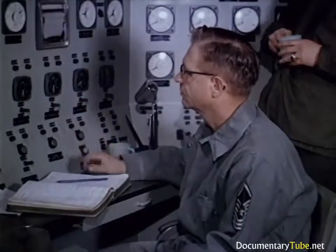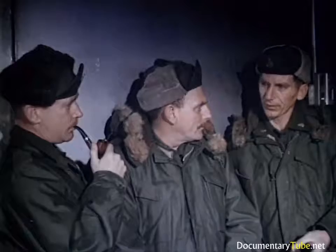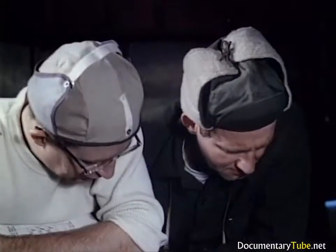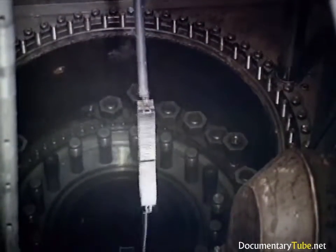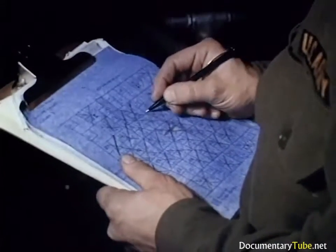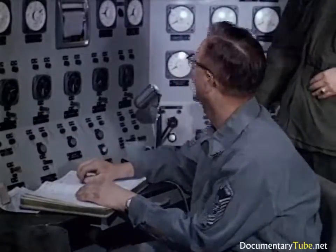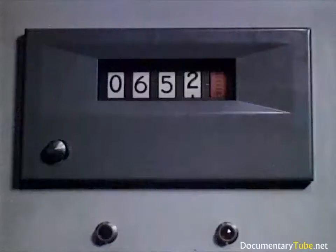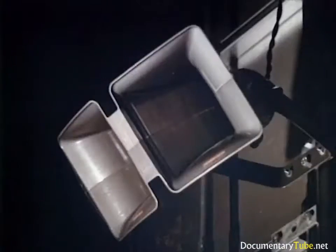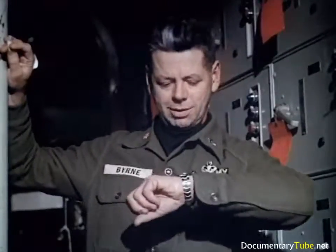Finally, our meters reported a significant increase of reactivity. The whole camp was standing by, waiting, tense. By the 9th hour, the last fuel element had gone into place. A plot showed the location of every bar. Then the control rods were gradually withdrawn until the reactor went critical at 6:52 a.m. Now here it is. With all 5 control rods withdrawn 6.24 inches, PM-2A went critical at 0652 hours.